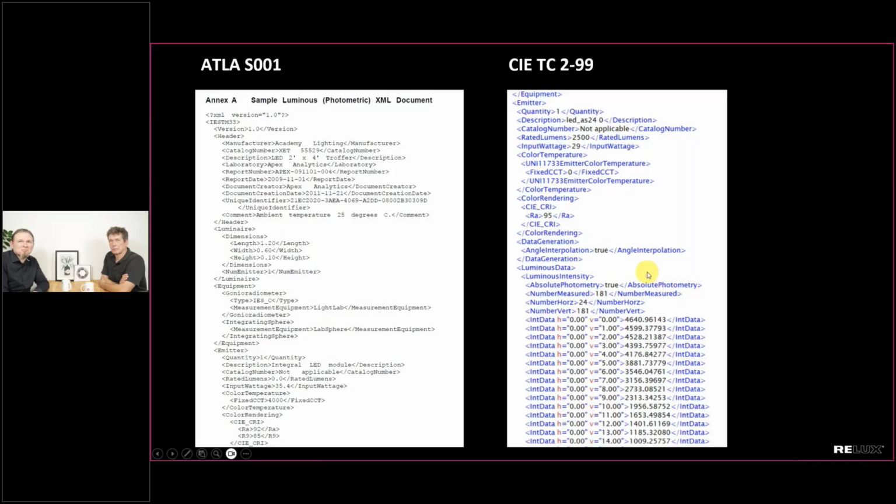It will take, I guess, a year or 2 before it will be published, and then maybe it's not going to replace OilumDat and IES files, even though it's more advanced. It's the decision of the manufacturers to generate this, or of the laboratories to create this, and of course of lighting applications like Relux to adapt this.